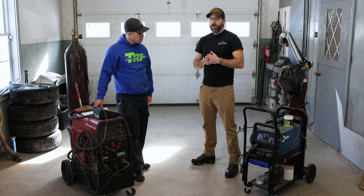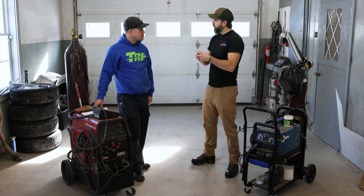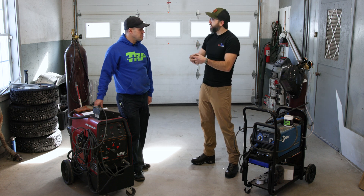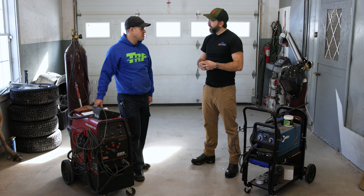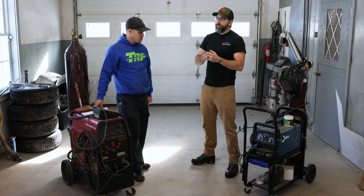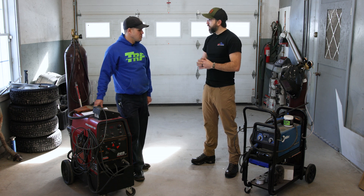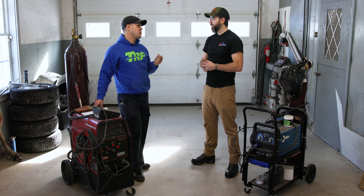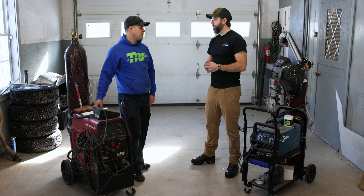We've talked about nodes and where the strength is, and the welds are what put everything together — they're the strength of that component of the cage. That glue, the welds, is what's going to dictate the success of that component. The welder is the biggest primary factor, though equipment matters too. Newer TIG machines have pulse capability that older machines won't. Having someone experienced who understands the metallurgy and the process will really help produce a better outcome.